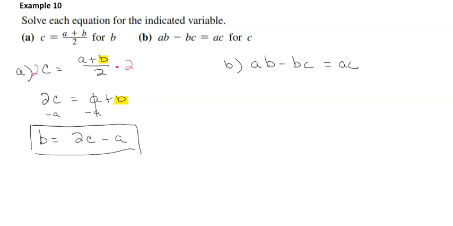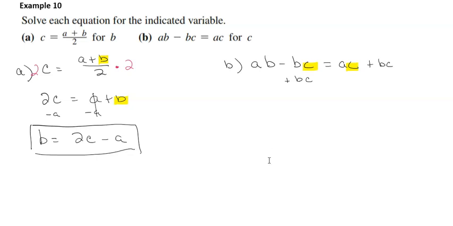All right, so this next one is we are looking for c, and we've got 2 of them. So this one has a little different technique. We want to get them both to the same side. Okay, so I'm going to add, we don't care which side, so if you're hung up on having the thing you're looking for on the left, you need to try to work on getting over that, because it doesn't matter if it's on the right or the left, it just matters if it's by itself.